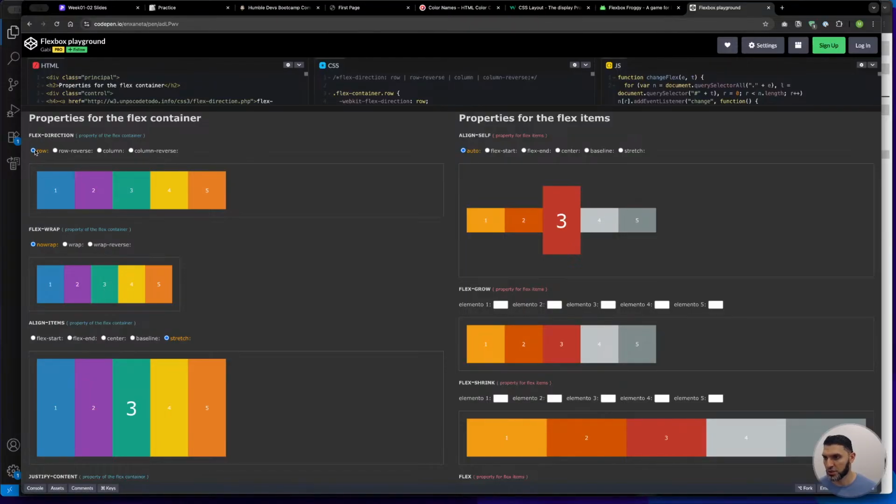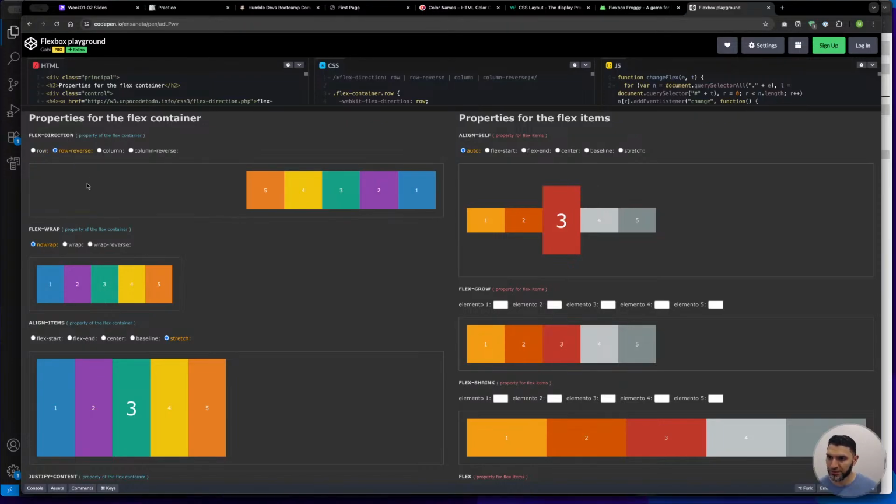If we're setting up a flex for this specific part, we have the following options for the flex direction, which is going to be in a row. All of these elements are next to each other if they fit. A reverse row will make it so that they start from the other side of the screen. A screen is normally populated from left to right, from top to bottom.